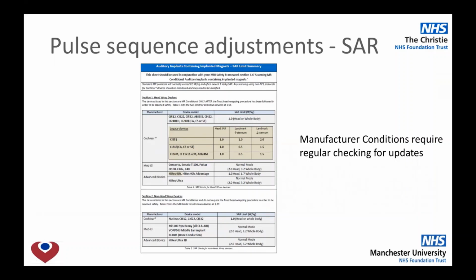I mentioned SAR multiple times throughout. The vast majority of pulse sequence changes you will make will have an impact on the SAR. And unfortunately, the different manufacturers have different SAR limits for each of their devices. These are summarized in this local document here, and it is important to always be checking the SAR when the patients are being scanned to make sure that these limits are met for all of the different devices.